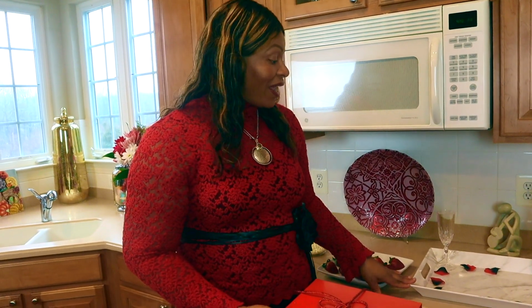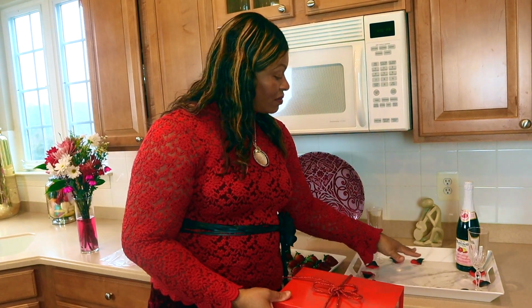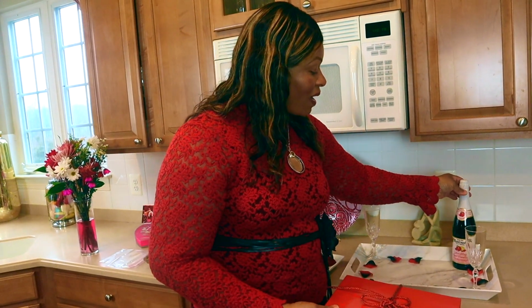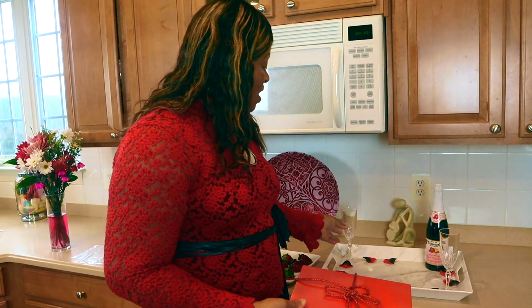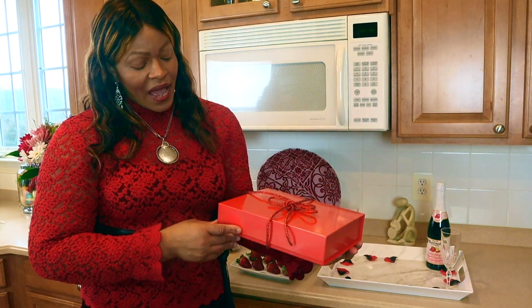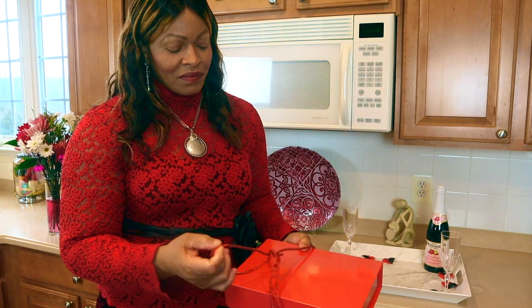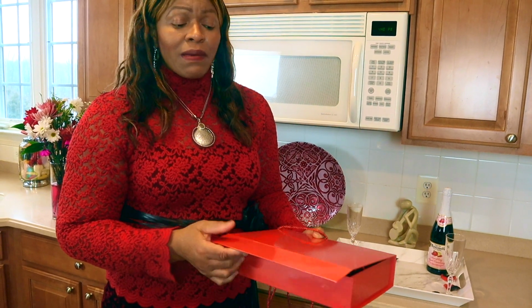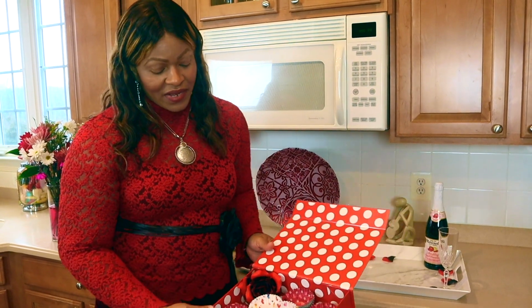I have here a marble tray that I have scattered some rose petals on to create a sophisticated background surface. I have my bottle of sparkling wine, or whatever beverage of choice you want to use, and my 2 wine glasses, and of course my red bus with a red rope on it. I have already started working on the foundation of this bus. This is a bus I picked up from Amazon, less than $5, about $4.99. You can open it up and see inside.